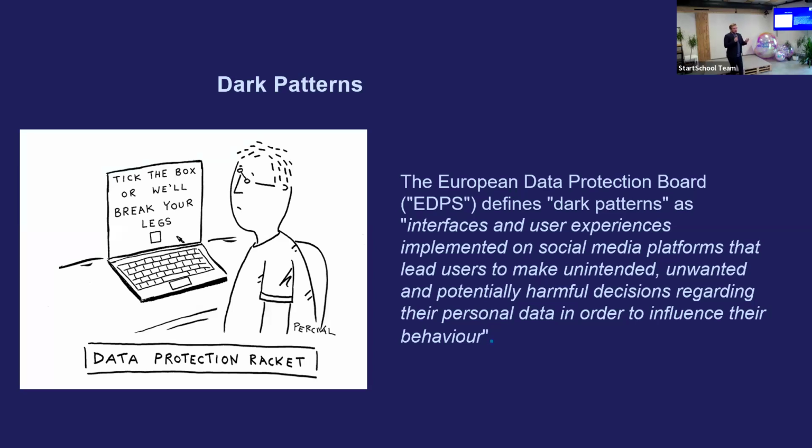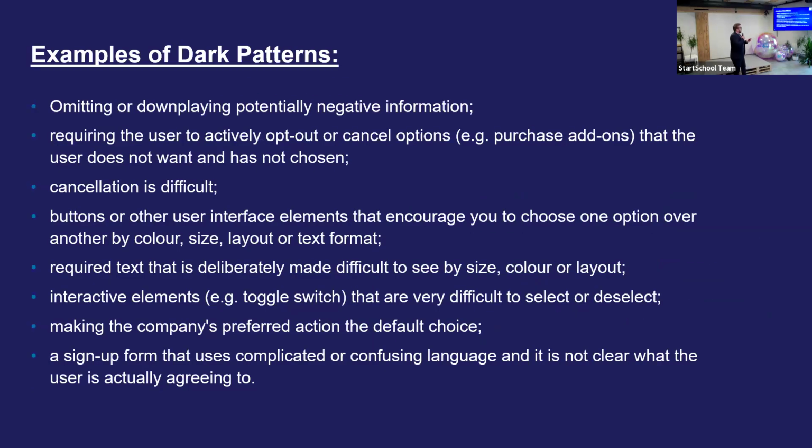One thing to keep in mind: whenever you are interacting with users, it doesn't mean always on a website, but also apps, etc. There are so-called dark patterns, which the European Data Protection Board describes as interfaces or user experiences implemented on platforms which lead users to unwanted or unintended decisions or somehow impact their behavior in a way which would go against the interests of the user. So here are some examples. It's downplaying negative information. It's requiring the user to opt out. There is some checkbox inserted, and they say, okay, we did it on your behalf, hopefully you're okay. No, it should not go that way.